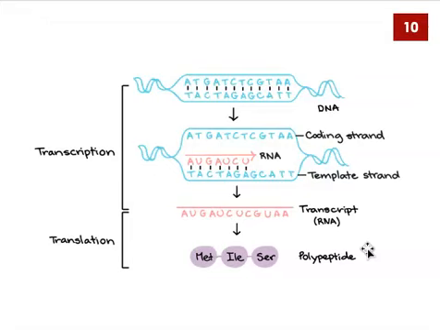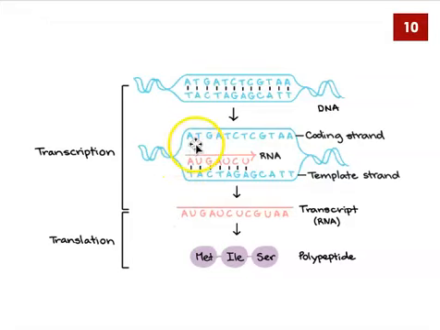Now I want to say one more thing here, and I'm just going to mention it. It's not something I will test you on. But I wanted to go back to that strange language that I mentioned, where we call one strand of the DNA the template strand, and the other strand gets called the coding strand. The reason it got the name coding strand is this. Take a look at the order of the bases in the coding strand and the order of the bases in the mRNA. They are identical, except for the T and U thing.